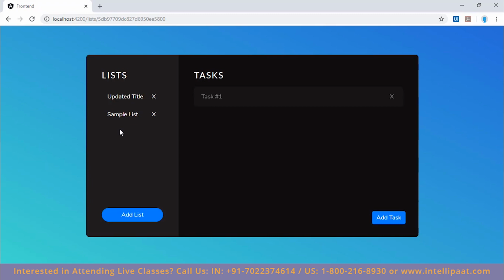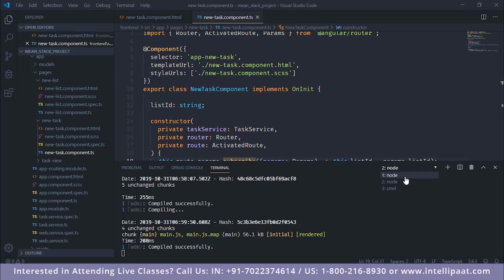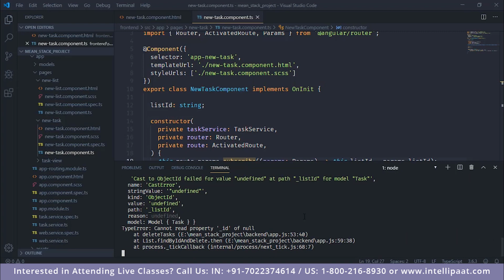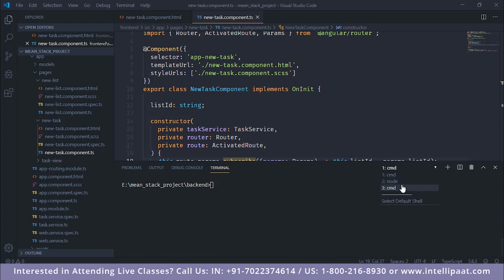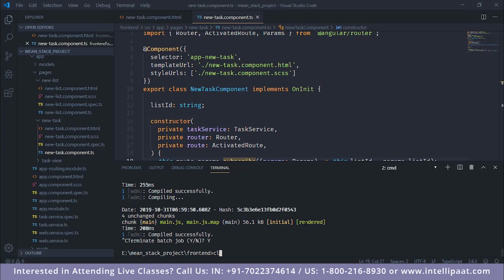The front end is done, so is the back end. Let's see if our back end is working. So this is the front end, this is the back end. We're getting an error. Oh, this is the error because we tried to access a task that does not exist. This is fine. So our back end is working completely. So is our front end. So we can close it all off.